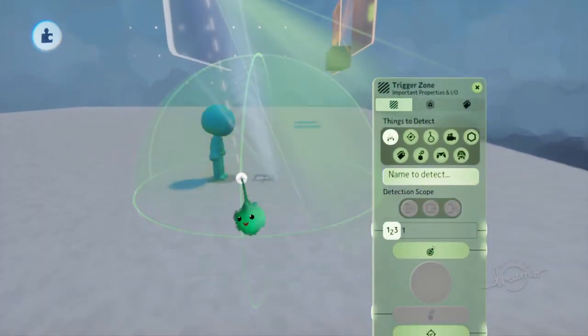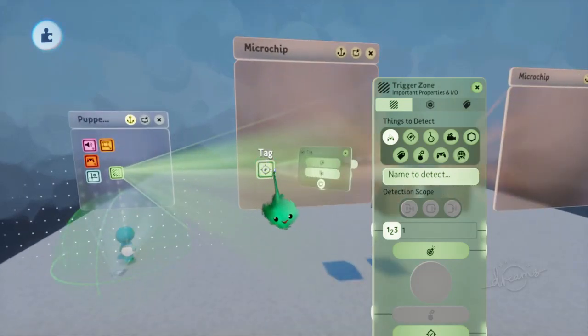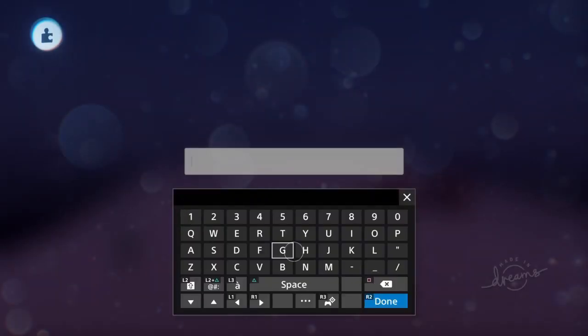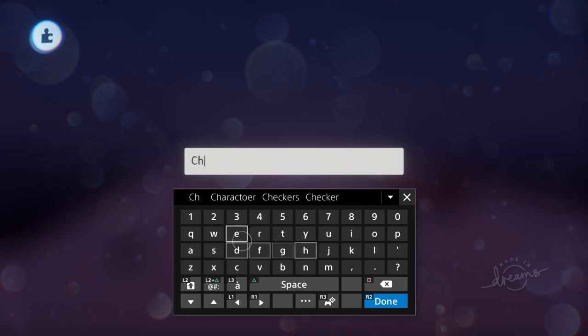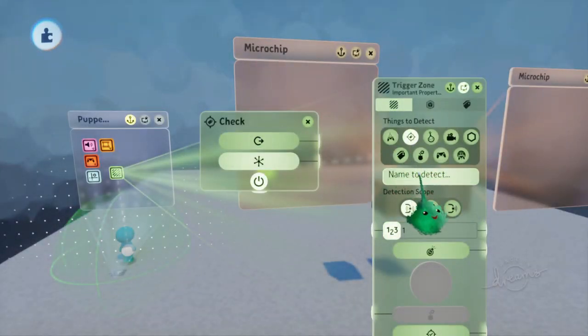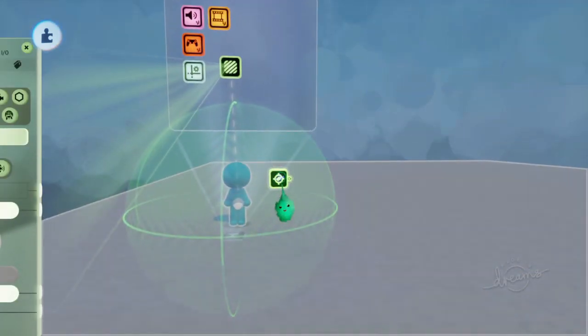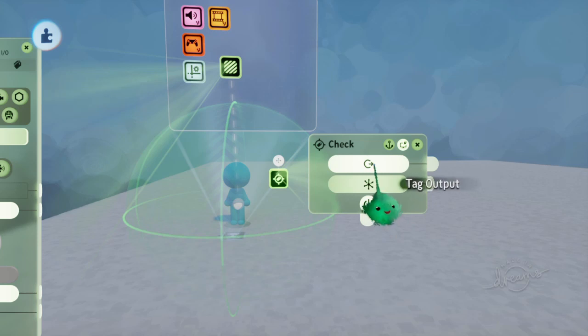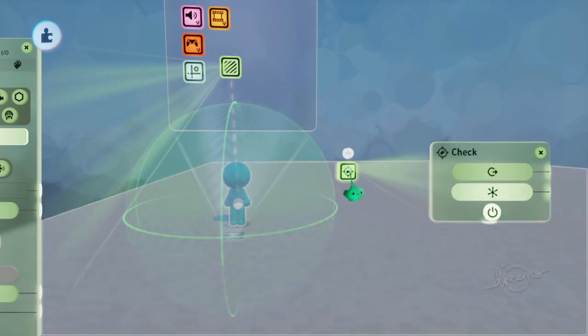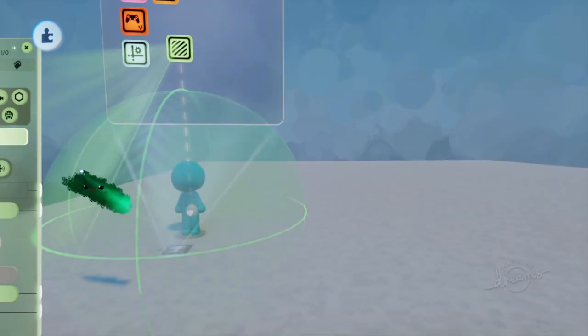So if I just move that there, that will look for this tag. We'll give that a name, call it check, for example, and then have that look for the check tag. When this tag goes inside that zone, it will send a signal from tag output. So that's how this block will know it's inside that zone.